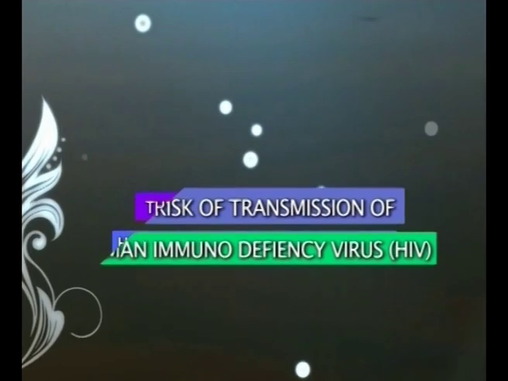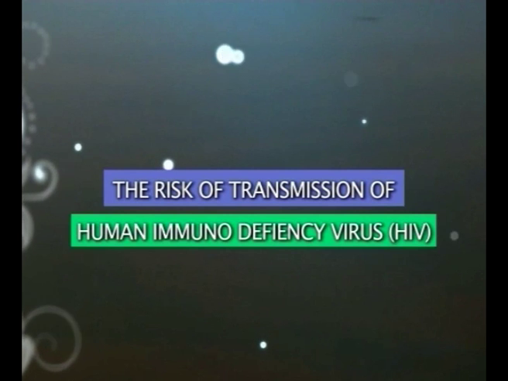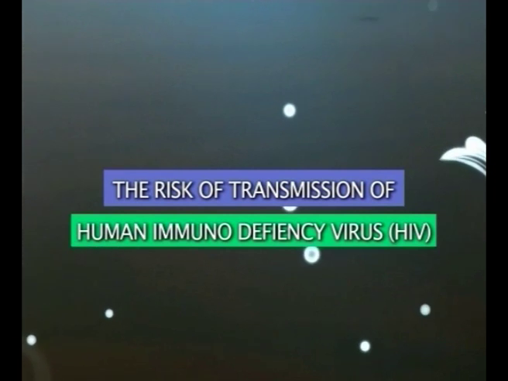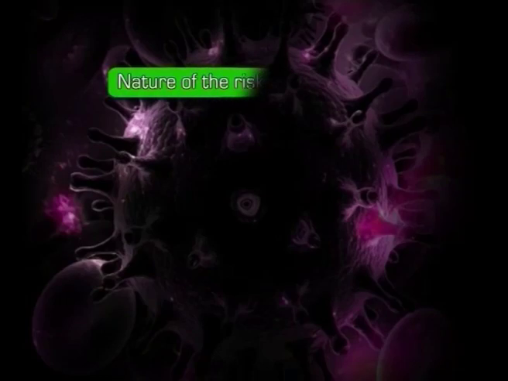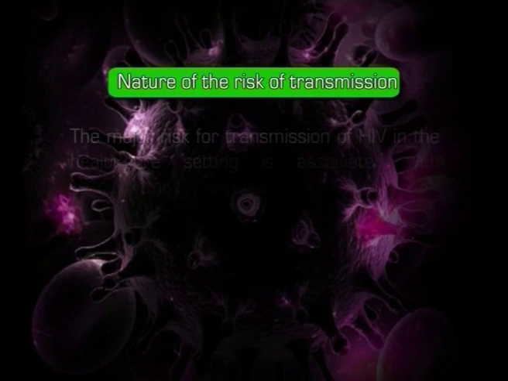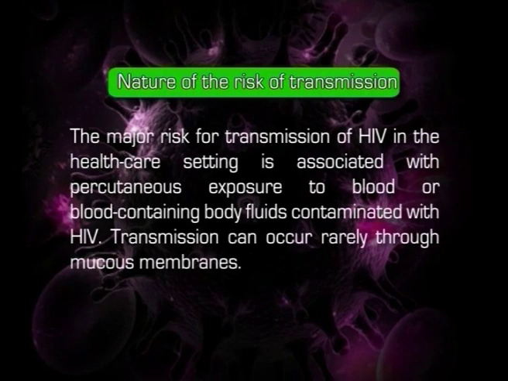The risk of transmission of human immunodeficiency virus, so-called HIV. Now we have nature of risk of transmission. The major risk of transmission of HIV in the healthcare setting is associated with percutaneous exposure to blood or blood-containing body fluids contaminated with HIV. Transmission can occur rarely through mucous membrane.